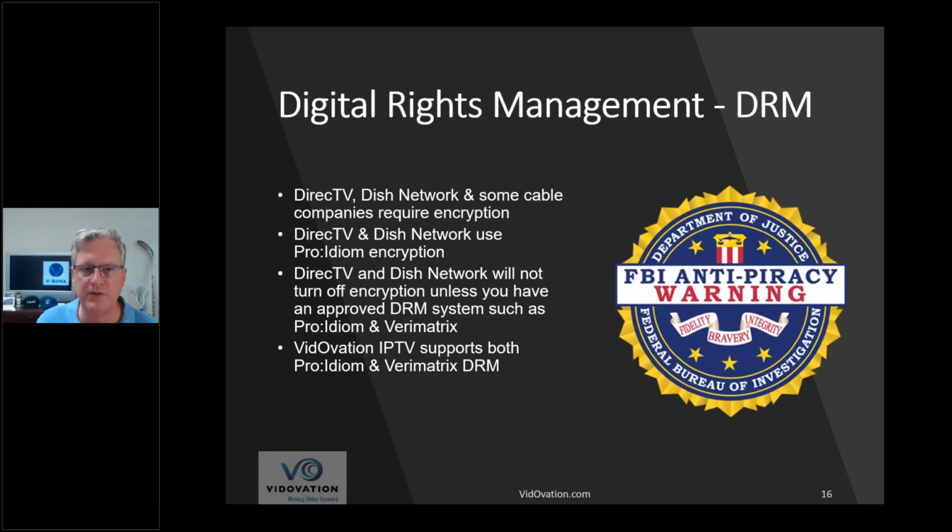One of the common questions we get is, I want to build an IPTV head end in New York, bring in DirecTV, bring in cable, and I want to push it to all my satellite offices globally. Well, because of the distribution agreement with the studios and FCC regulations, you're not allowed to do that. DirecTV is a dish network. Satellite content is not allowed to cross a public thoroughfare.